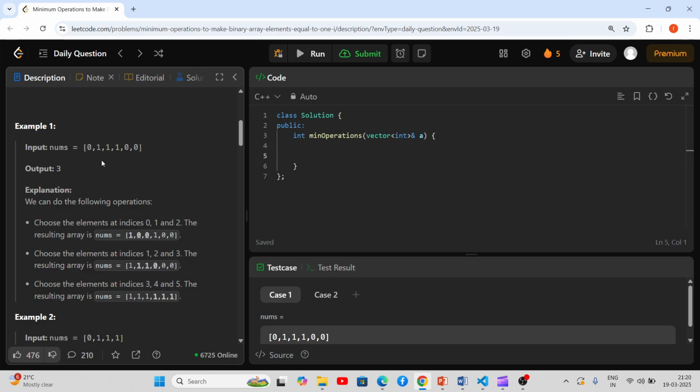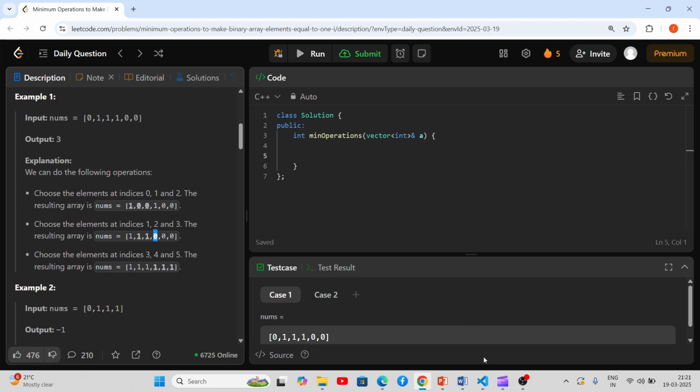Why? Because the first element is 0, so it has to be made into a 1. So you start from this, make it into a 1, but in the process these two also get flipped. So the result is 1, 0, 0. Then since the resultant array is this, now they check indices 1, 2 and 3. Flip everything, it becomes 1, 1, 0. Next they go to this element but they do not do anything. Next they go to this and change everything.